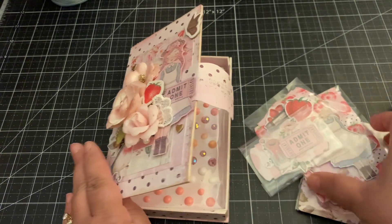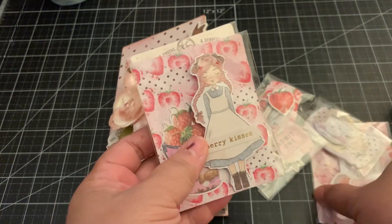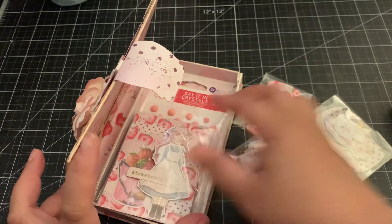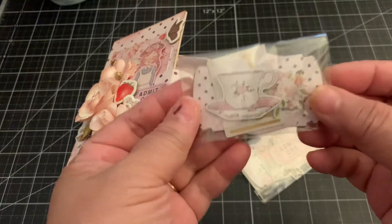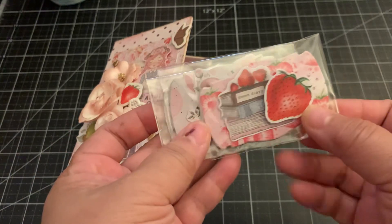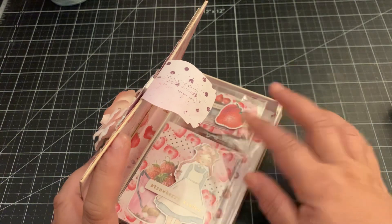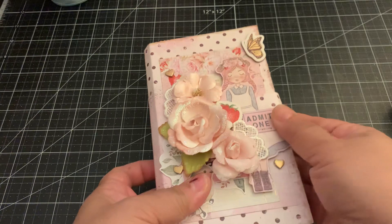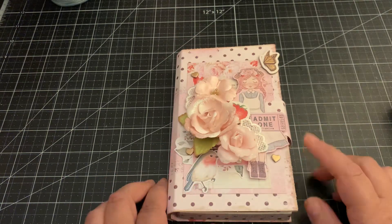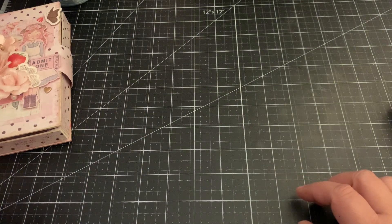I made a couple of embellishments using the three by four journaling card, so it makes a great gift for a swap or a crafty friend. I put those in there, and then I made some embellishments with the cute little label that's also part of the die, so you can make some cute embellishments with that die cut. It fits perfectly inside the book — there are lots of possibilities with this die. You can put a mini album, add some embellishments, or put some treasures in here like jewelry or trinkets. I'll put the link to this one down below.